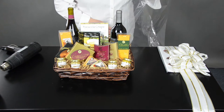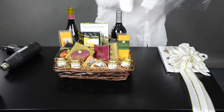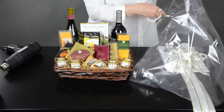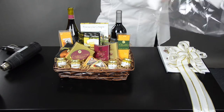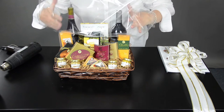Hi. We're going to go ahead and shrink this basket with a cap bag, which looks like this. The one technique or tip that I can give you is to take a dryer sheet, wrap your hand, and as you start to run it on the inside of the cap, it'll break up the static electricity and make it a little easier for you as you slip it down over your product.